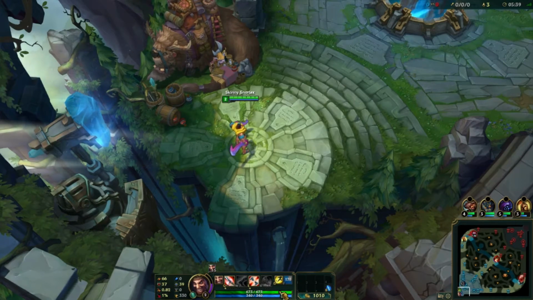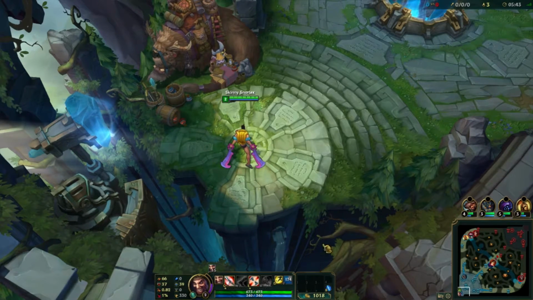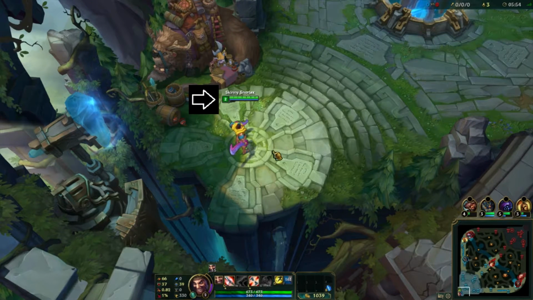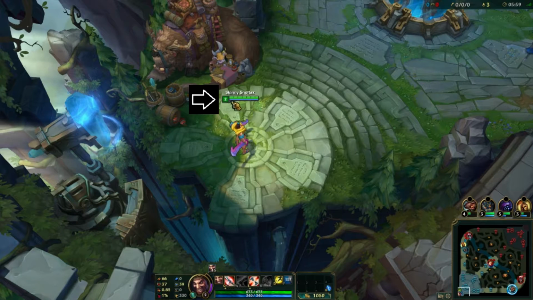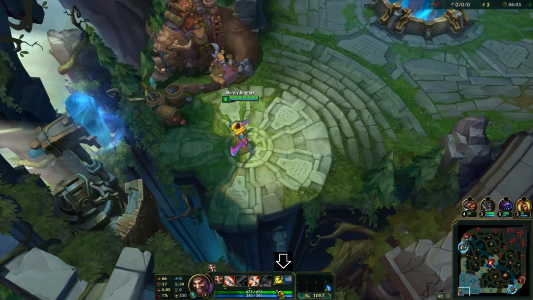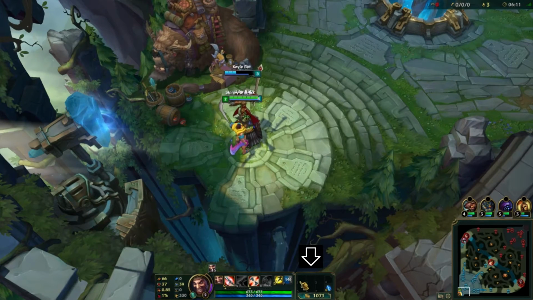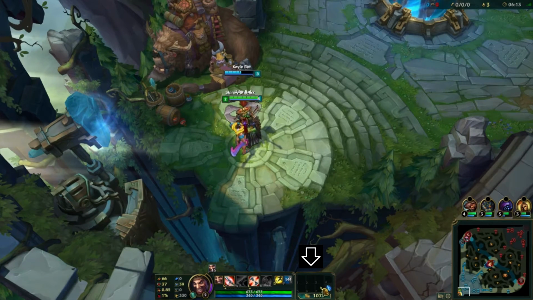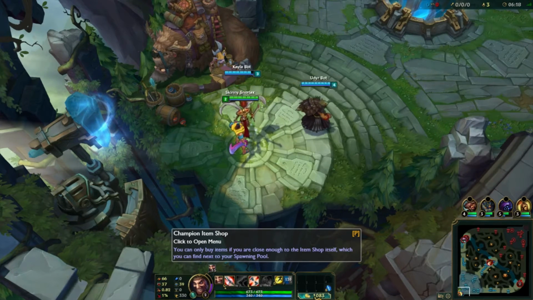This bar down here will show you your current health and your current mana. You can also see this information up here: your level, your health, and your mana. Here, you can see each of the summoner spells that you chose in champion select. Down here is where your items will show up after you purchase them. To purchase items, you'll click on this button, the Champion Item Shop.